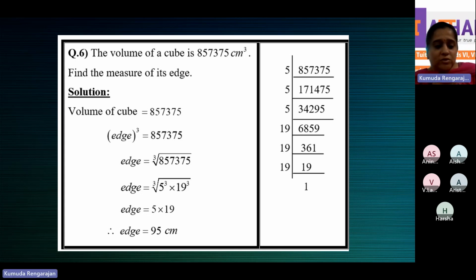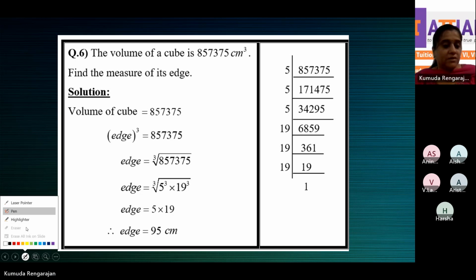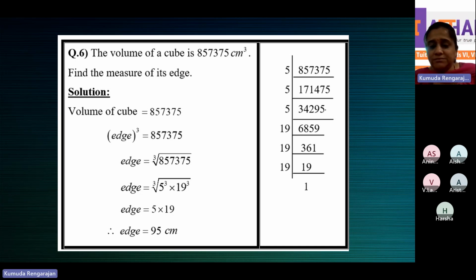So see, after this step, this number is further divisible only by 19. So you'll have to hit that number. You'll try to divide by 2, 3, 5, 7, 11, 13. It's not possible, so you should go on. Go on, 19. Yeah, if you get 19 once, then 19 will happen at least 2 more times, because you need to have three 19s at least.